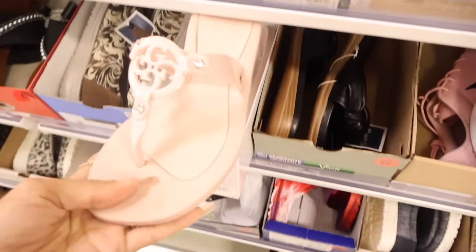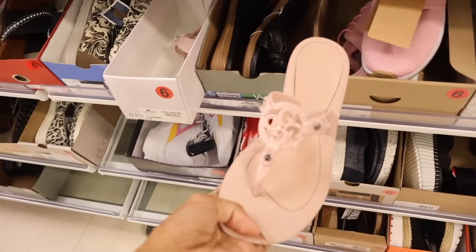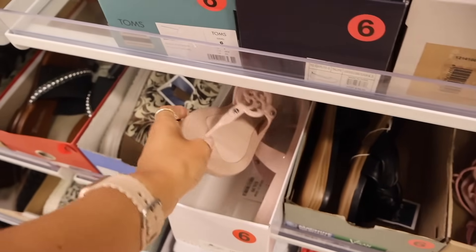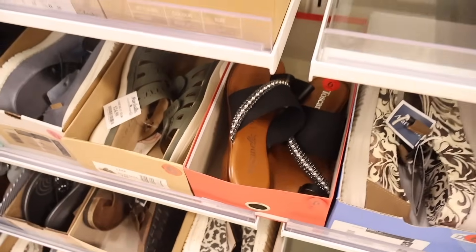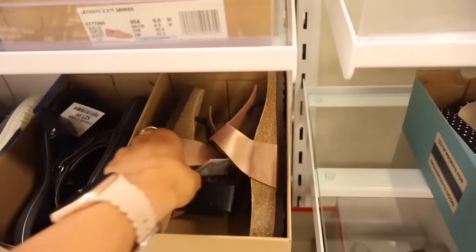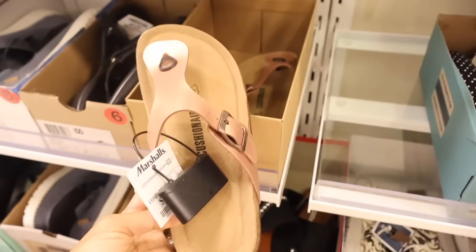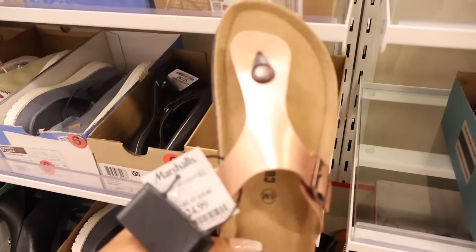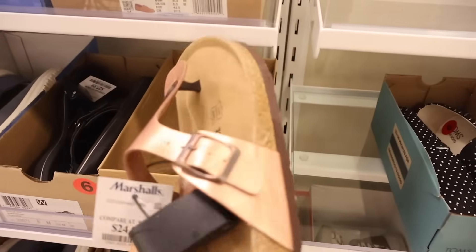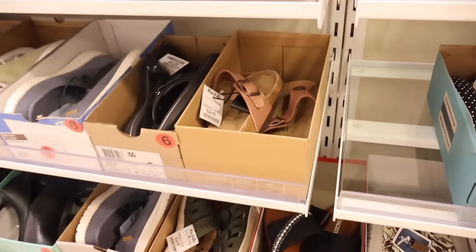But look at this pair right here - this one is so cute. It's actually the brand Dress. What do you think? I love it. And they also have a new brand - this one is $20 with these studs, how cute. And I think I just found Birkenstocks again, but these are like rose gold. Wait, it's not Birkenstocks - it's Cushioniere. A fraction of the price for $25, but you know what I mean, like with the bottom. So definitely a dupe right here.